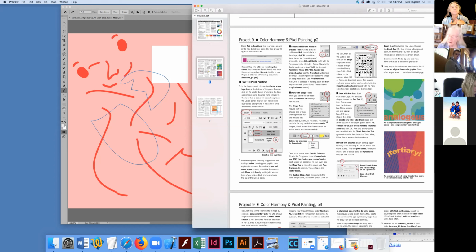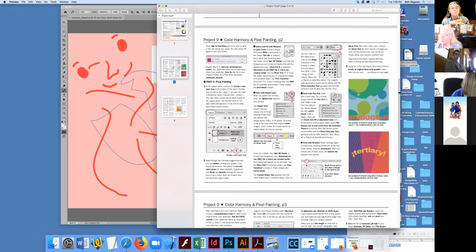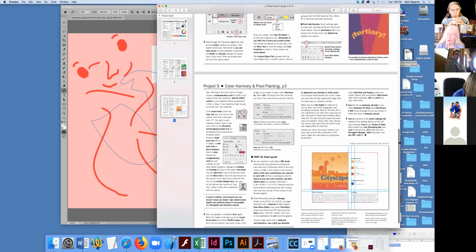And if I had my blue and a couple of other things on that page of instructions, I would have had something up there that looked usable. So that's the point at which we want to, let's take a look here. Then you're going to choose the complementary color and use that for your type.